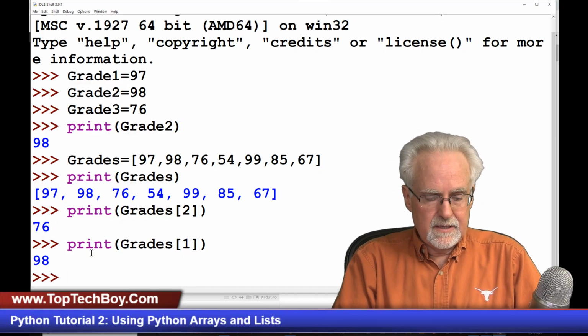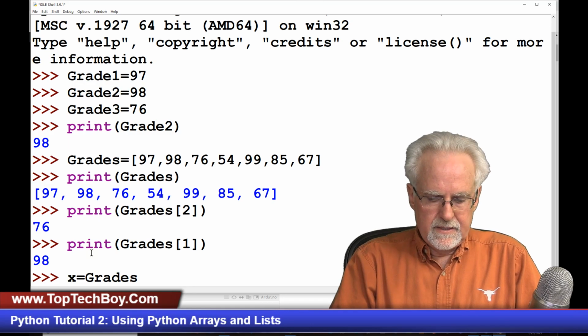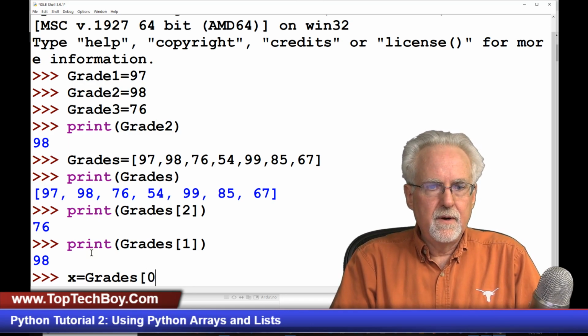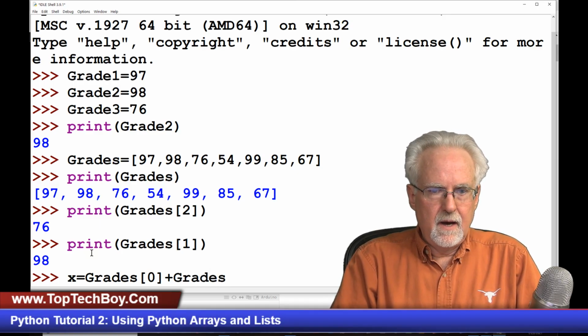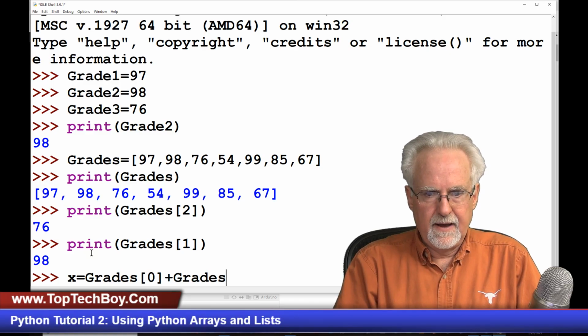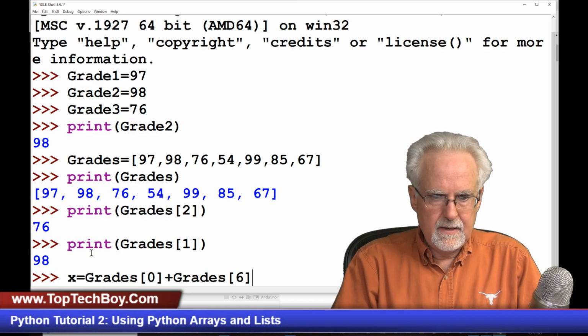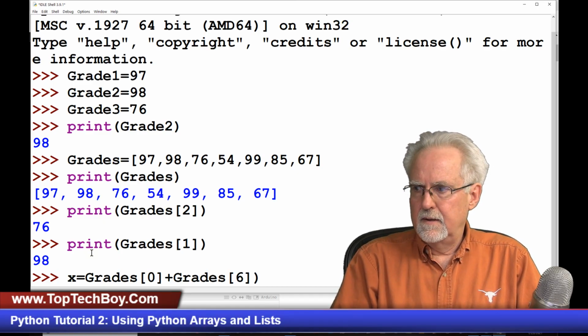I could also say something like X is equal to grades of 0 plus grades of, let's say 0, 1, 2, 3, 4, 5, 6, grades of 6, and then that sets that.